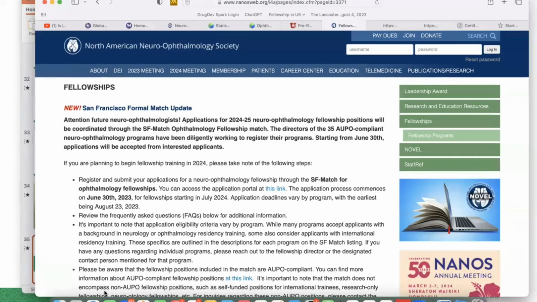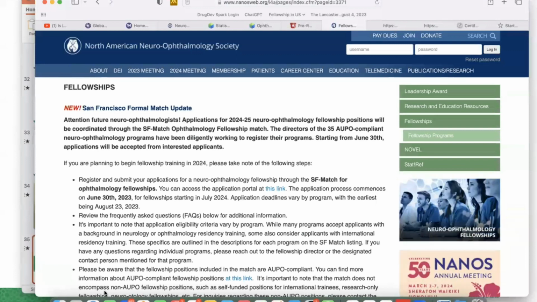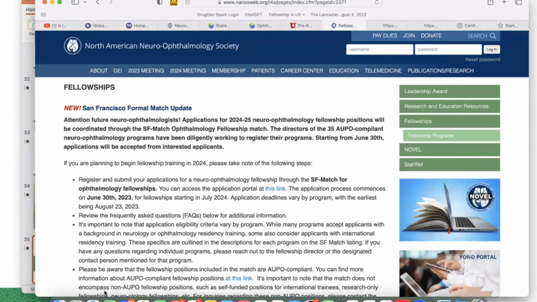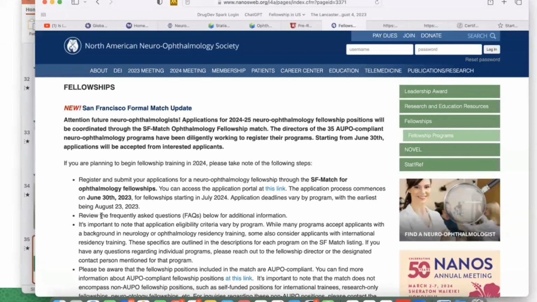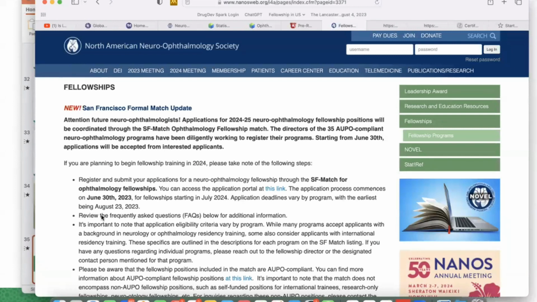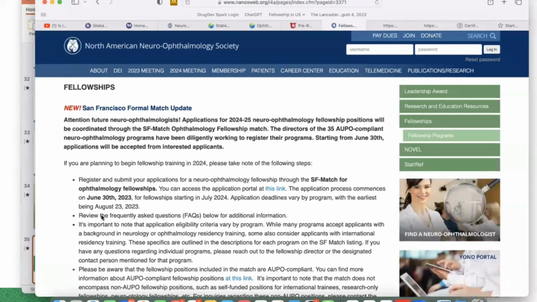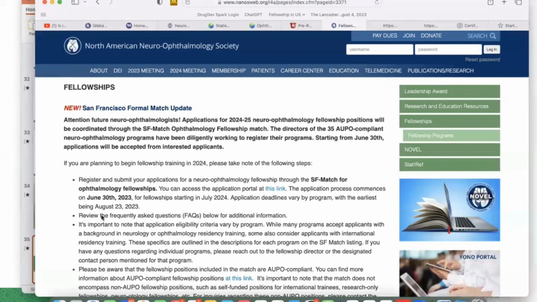Sorry, it was muted. So is it possible to get a clinical fellowship based on just Step 1? There is a very limited number of clinical fellowships without USMLEs, depending on the specialty. If you're saying I want a fellowship in ocular pathology, yes, you will get it without USMLEs because there is no patient interaction. You might also get a clinical fellowship in, for example, pediatric ophthalmology, neuro-ophthalmology or ocular genetics. So yes, in those specific criteria, you might get one without the steps. But as you come into patient interaction, you need to have good credentials.